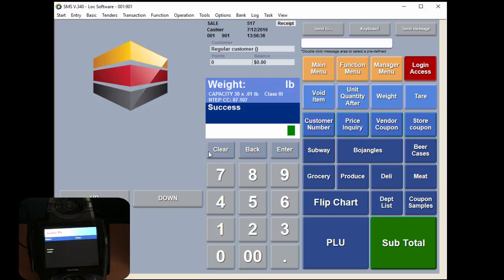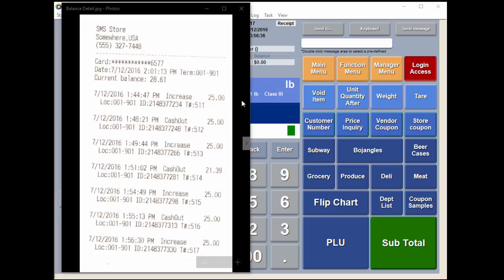It can't show up on my screen here just because of the way it's set up. So I'm going to scan it and I'll come right back and show you what's on it. All right, so I went ahead and scanned that receipt for the balance inquiry of the gift card. Now you can see here the card and account number is truncated right up here. Here it is. Here's the date and time and terminal and all that stuff, just like what we see.